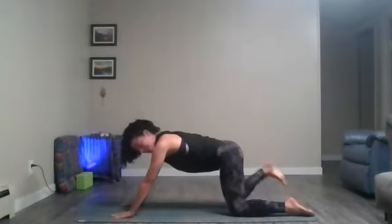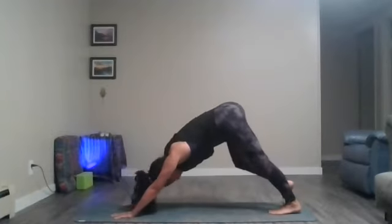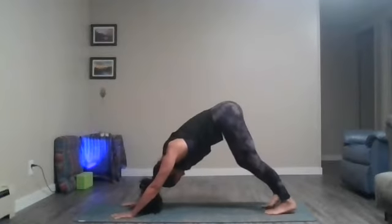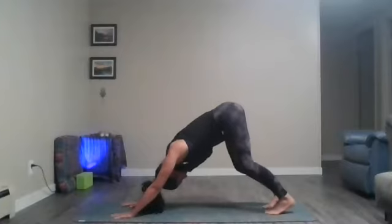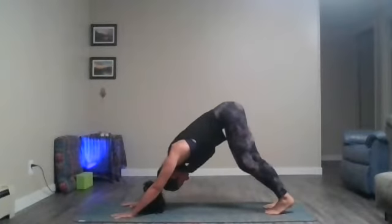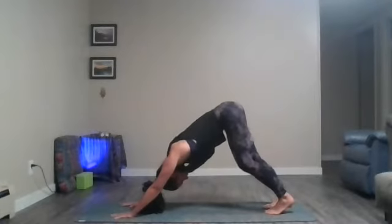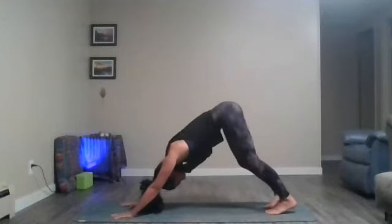We'll lower everything down, pressing the hands underneath the shoulders, lifting all the way up to all fours, and then pressing up and back, downward facing dog. And taking this time to walk one heel, and then the other. Opening up those hamstrings. We'll stay here for three more breaths.